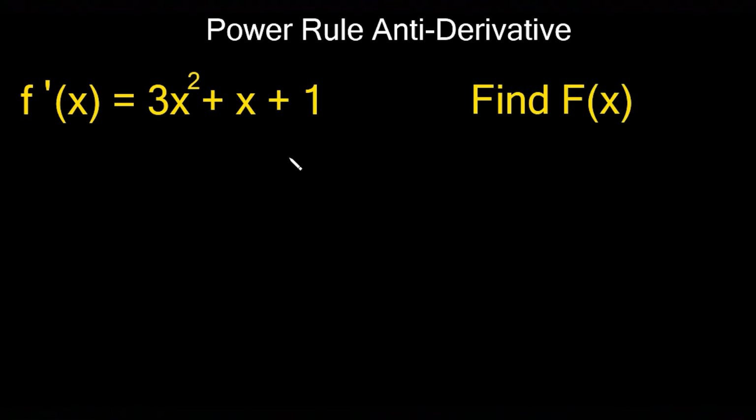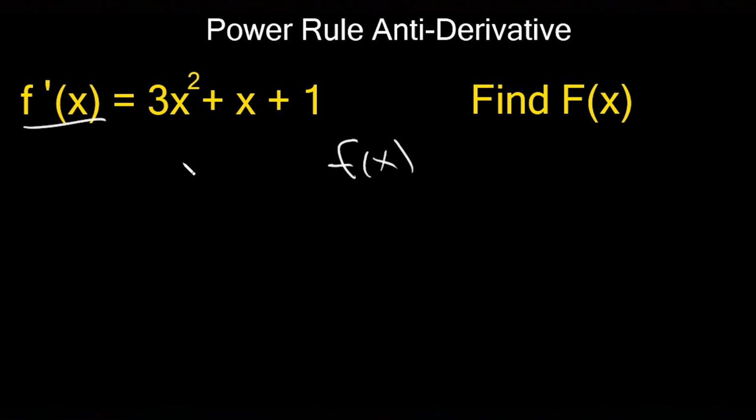Okay, so here's my next example, and this is definitely more challenging than the other examples we've done. So they're giving you the derivative of f of x. I can see that right here. I have f prime of x, okay? They want me to find the antiderivative of capital F of x. So in other words, in order to do this problem, you first must know what f of x is, the original. Once you know f of x, then you can find capital F of x.